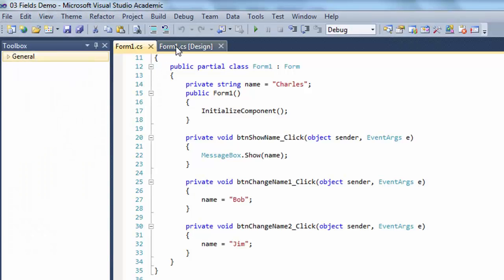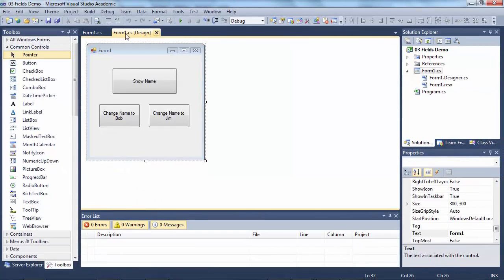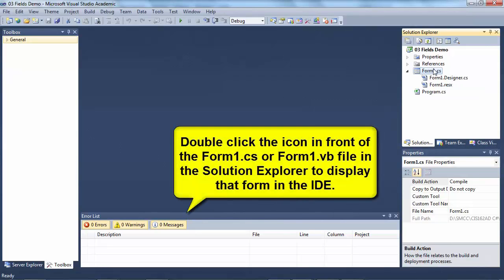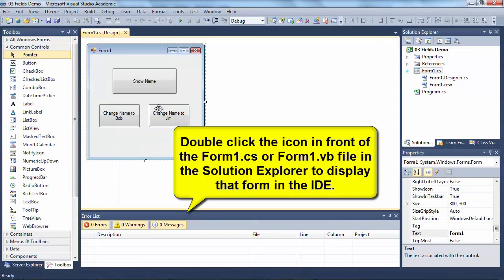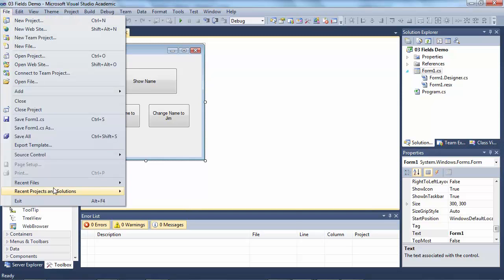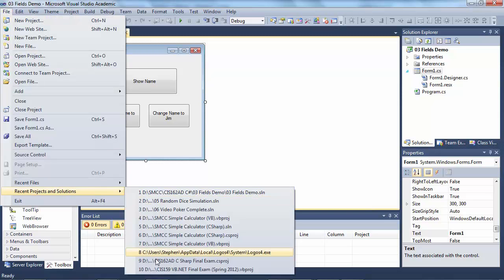That will open that project. Now, a lot of times what will happen is that project will open and you won't have anything here in the center as far as your project. If you simply double click on Form 1, it will open the design form. Under the File menu, you can also very quickly access recent projects that you have worked on.